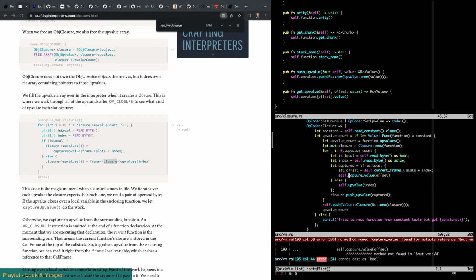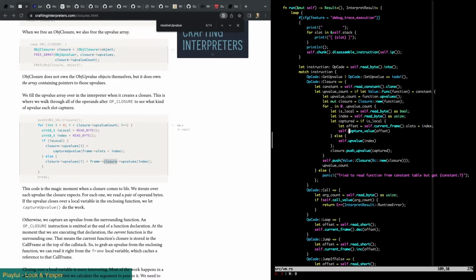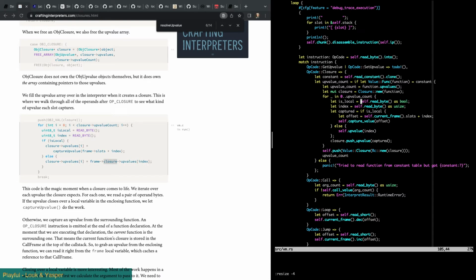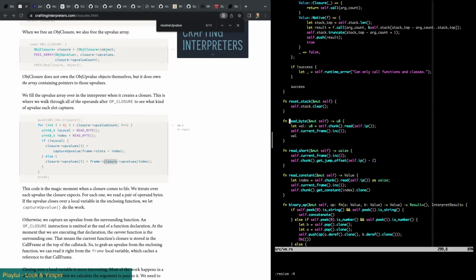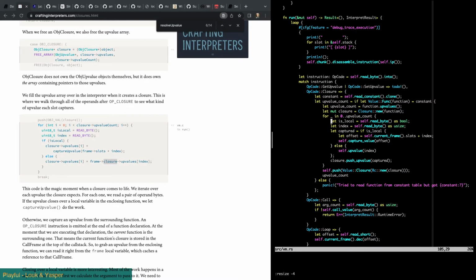All right. So now we have an error here on CaptureUpValue, cannot cast as bool. Oh, what does readByte return? A U8. I can't convert a U8 to a bool, but I can do this.